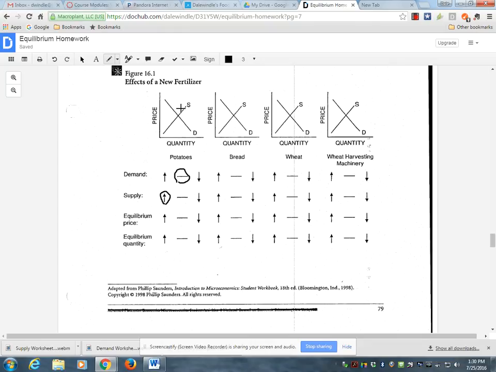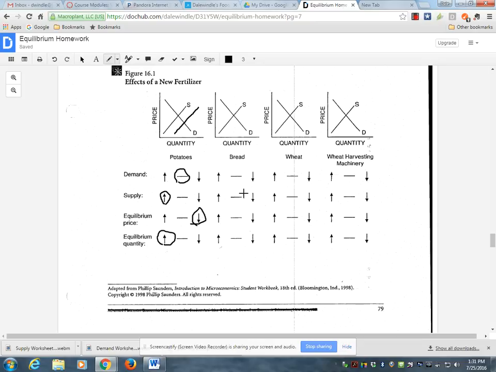Now, you don't have to on this, but if I were to draw this, let's see, supply increasing. It's a curve shift here. Oh, I can see the price is going to go down, and the quantity supplied is going to go up. And that makes sense if there's this cool new fertilizer technology. So let's focus on price before moving to the next item.